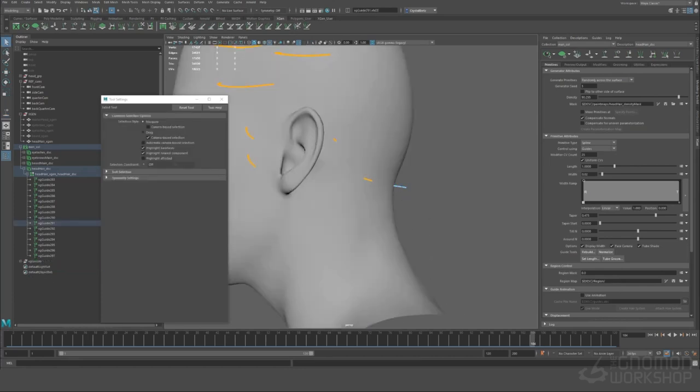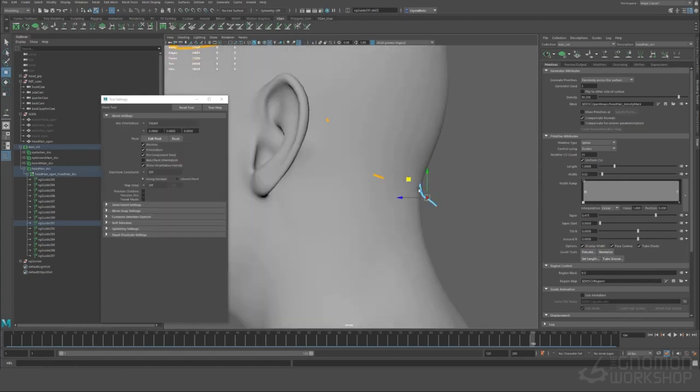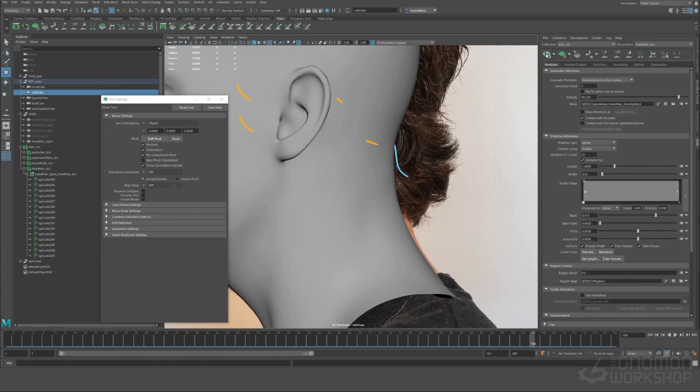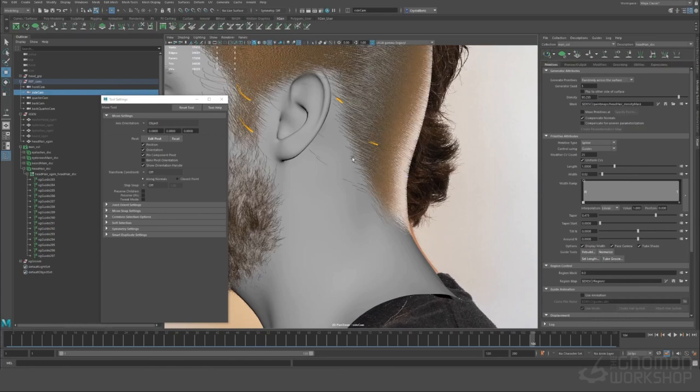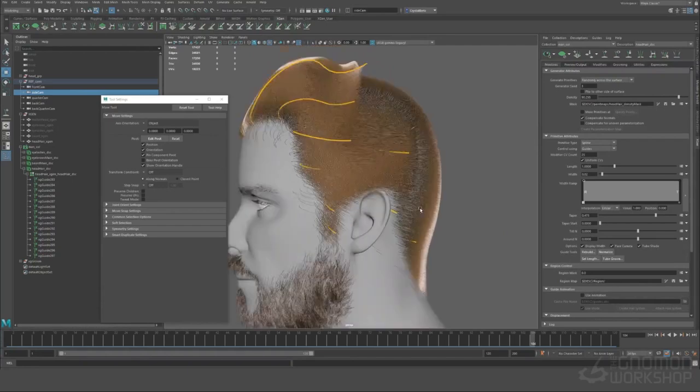So we're going to start with the side we do have, and then we can mirror it over and kind of adjust and make it a little asymmetrical. That's what I would recommend doing for hairstyles you don't see the other side of.